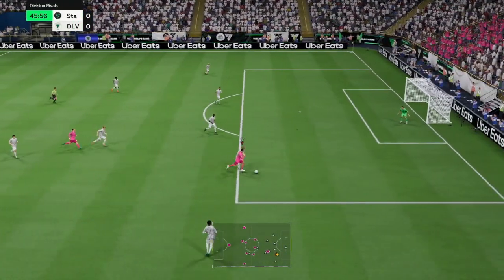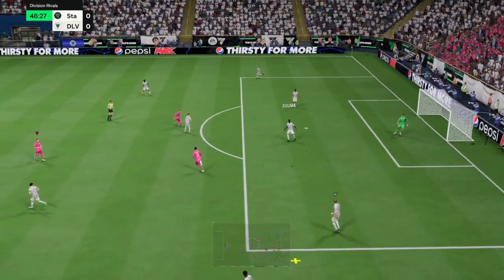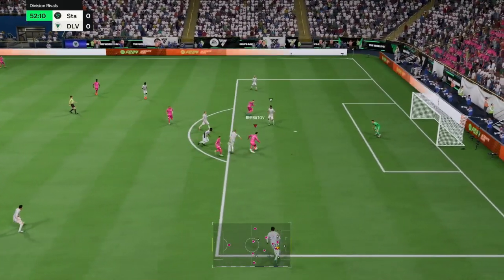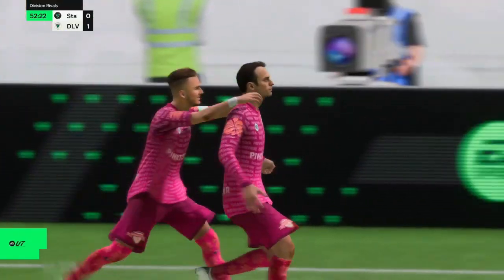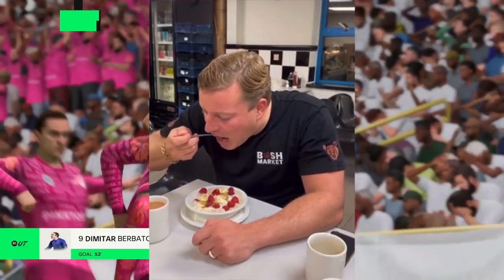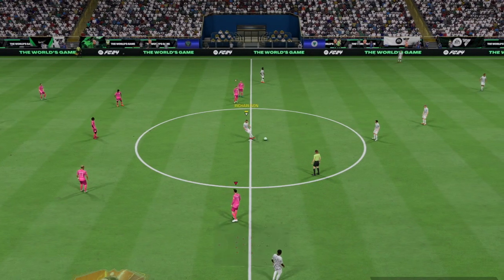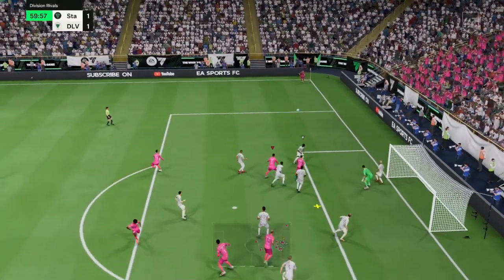Berbatov going. Trying to get a goal from the kickoff there. He's got strength. He is strong as well, Berbatov. He is quite strong on the ball. It's hard to push him off. I don't think his balance is too great. Berbatov! First goal. Great strike. Good you. He's got good in-game face as well. Looks exactly like him, which is good. That's what you want. Exactly what you want.